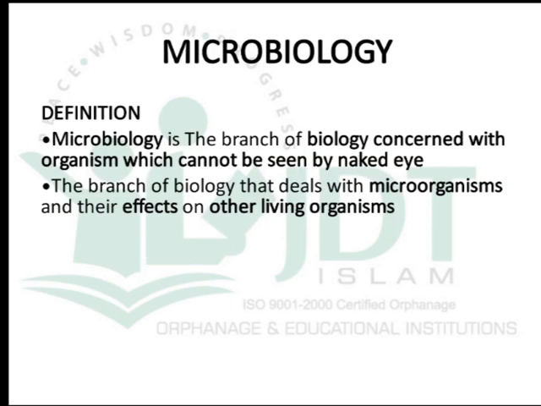Now coming to the definition, microbiology is a branch of biology which is concerned with the microorganisms which cannot be seen by the naked eye. Or in other words, we can define this as the branch of biology that deals with microorganisms and their effect on living organisms. So that is the definition of microbiology.